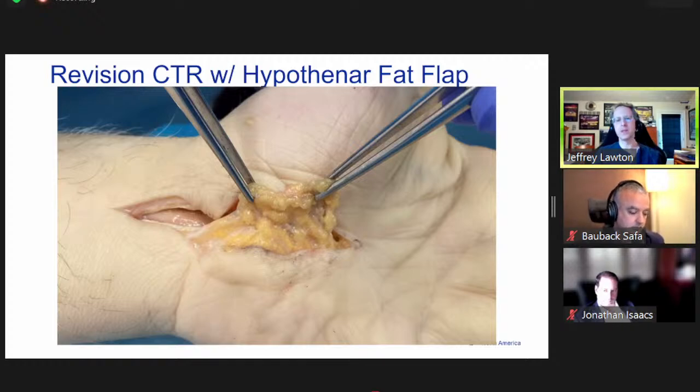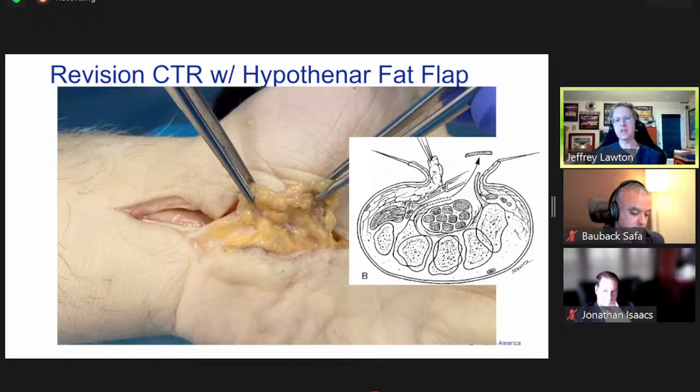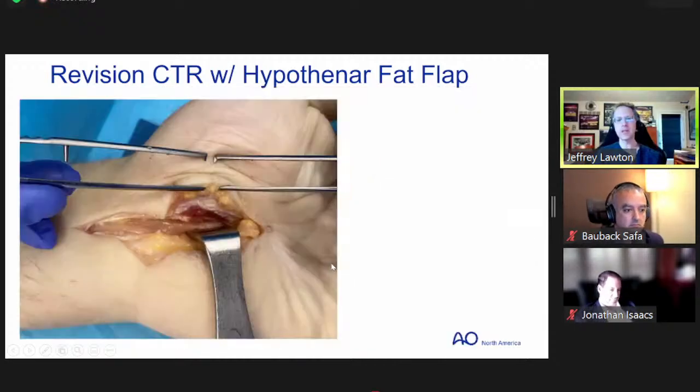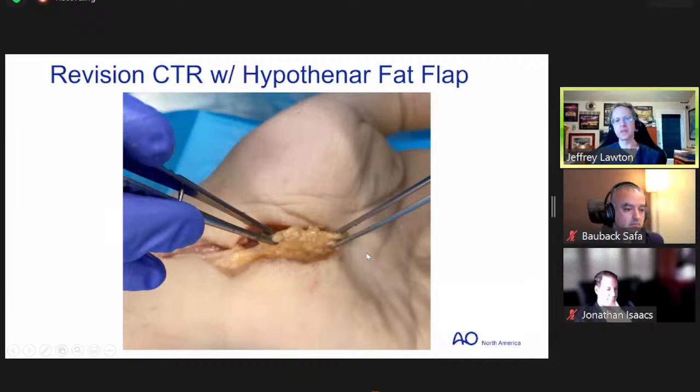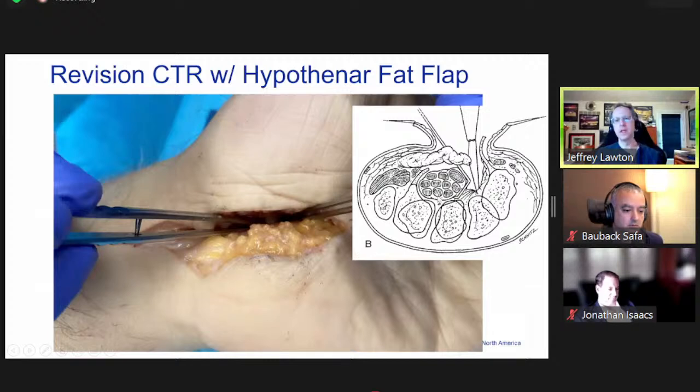And this is a typical fat flap that you get. Again, you're mobilizing it from a radial to ulnar direction, as well as excising that reconstituted ulnar flap of the transverse carpal ligament, as you see here. Again, the median nerve is here, and this is where our fat is going to overlie. Then careful retraction of the median nerve and the carpal tunnel contents, including the flexor tendon, to get down to the floor of the carpal tunnel. And again, there's our pedicled fat flap that we're going to mobilize over there.